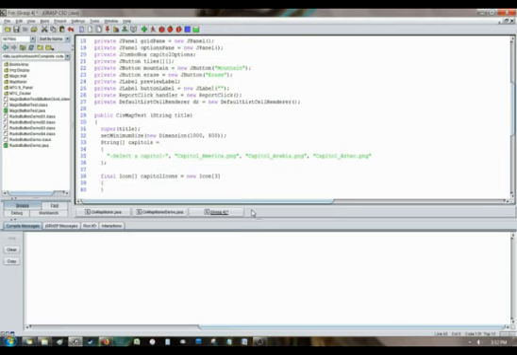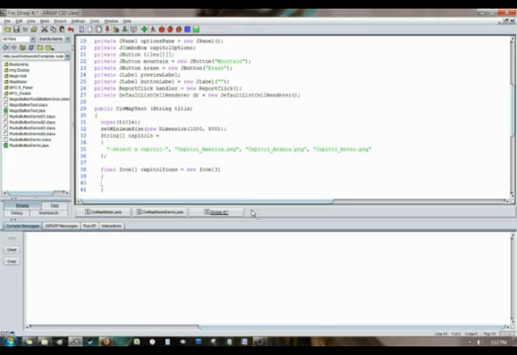Alright, so we're going to do this. Okay, we're going to make a for loop. I'm going to say for int i. And you may have seen this a few times before. So your for loop, you've got 3 parameters.